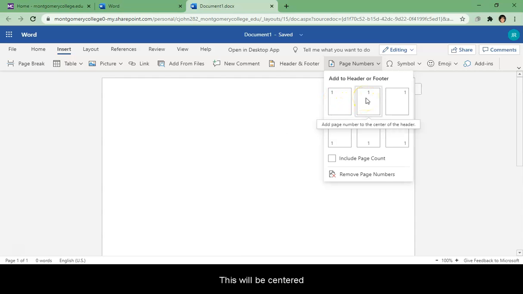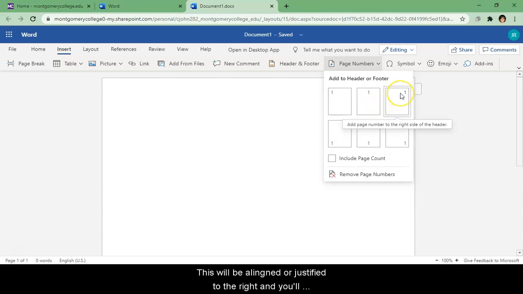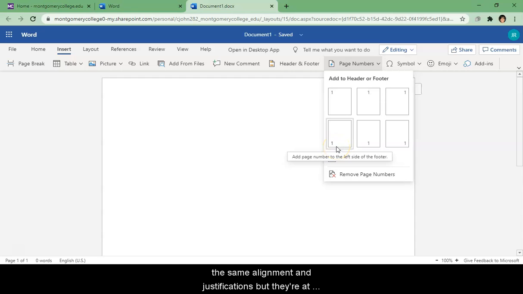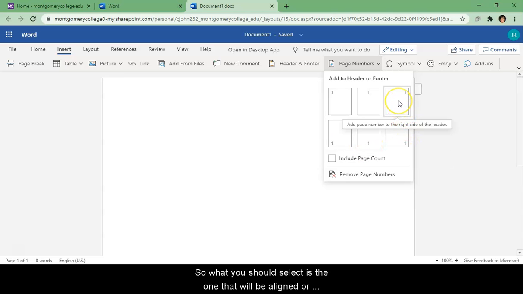This will be centered. This will be aligned or justified to the right. And you'll note that it's at the top of the page. Here, the same alignment and justifications, but they're at the bottom of the page. These are called footers, and you don't want a footer in MLA Format. So what you should select is the one that will be aligned or justified to the right.